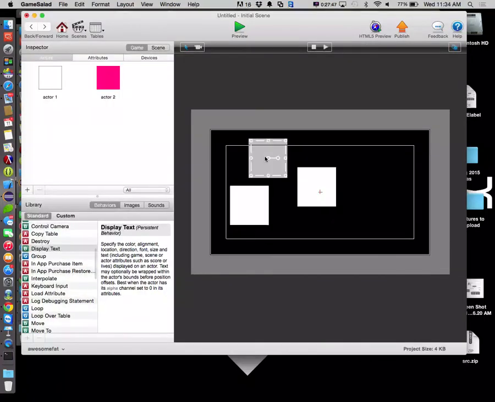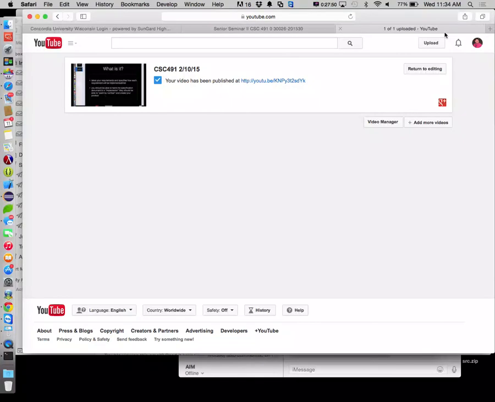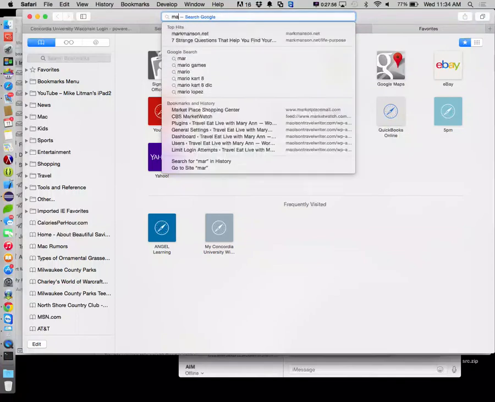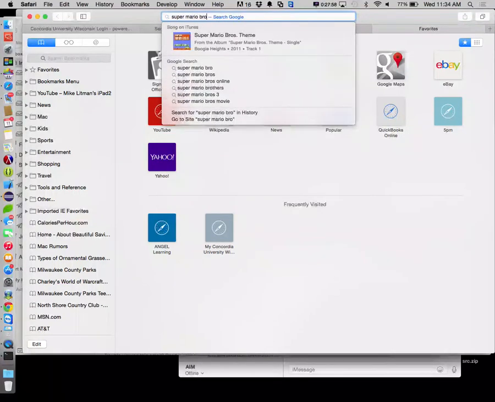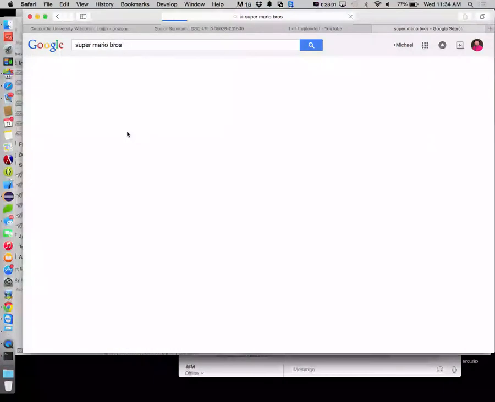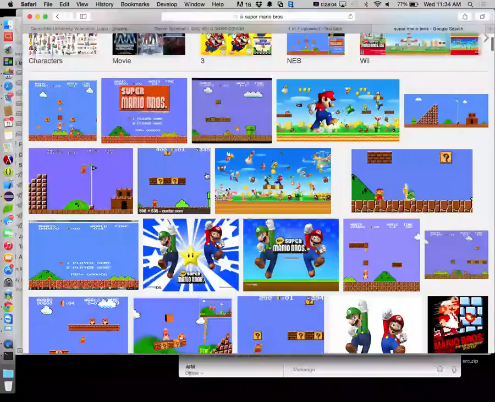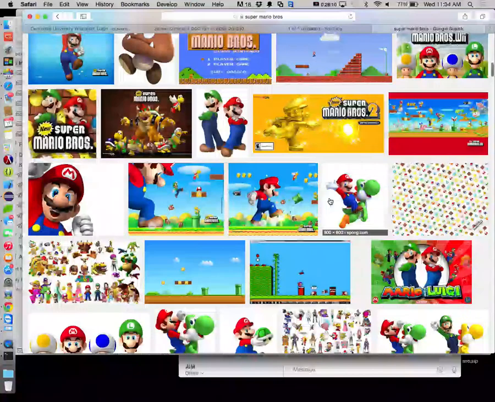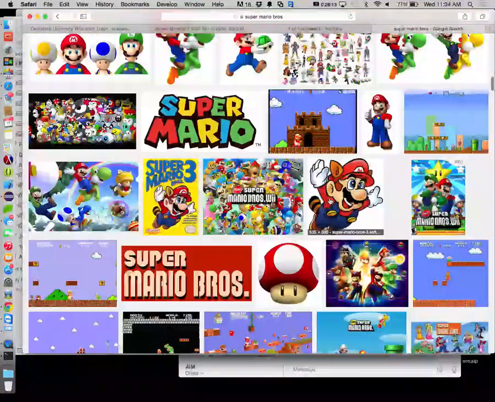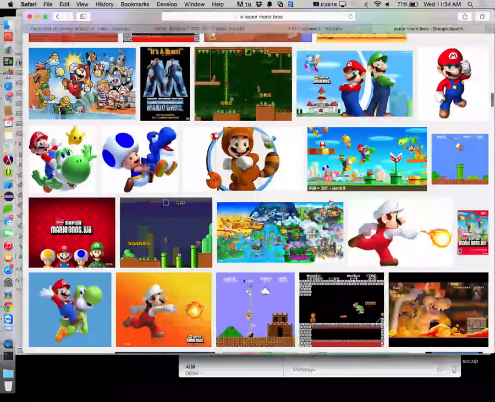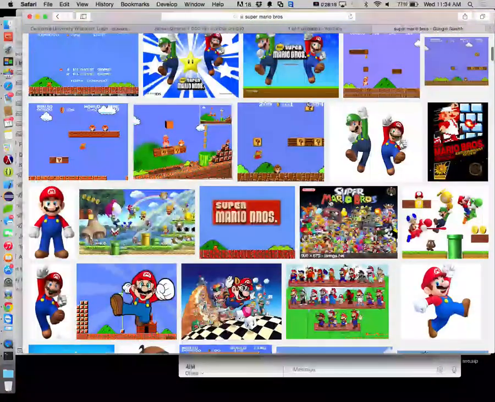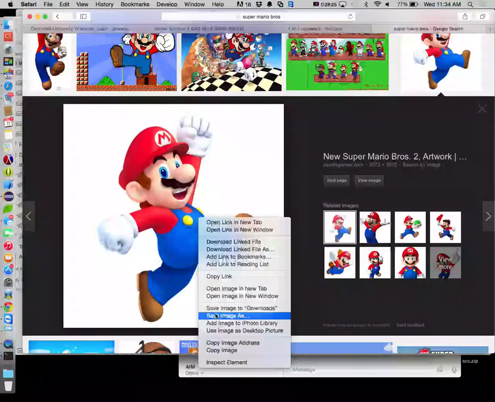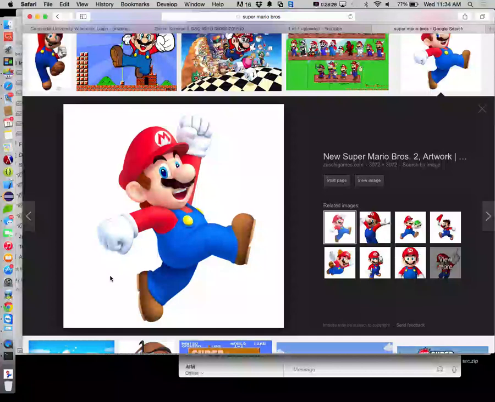this guy that looks like this, and let's go out real quick and let's find a Super Mario Bros. Let's find a Mario. Are we going old school Mario or new school Mario? Looks like we might be forced into new school Mario. We're going new school Mario. So here's Mario. So we want to go ahead and steal Mario. So download him off the internet.